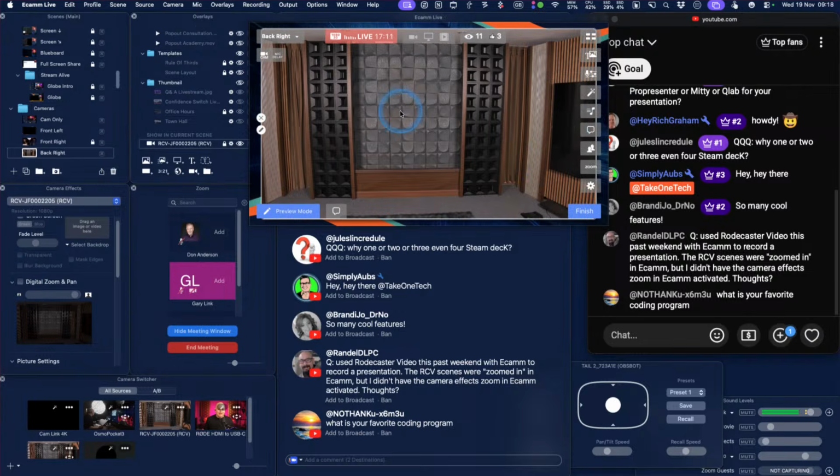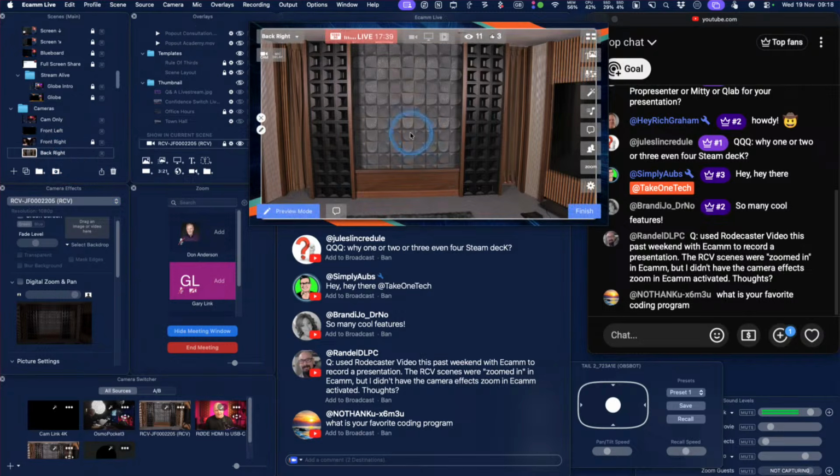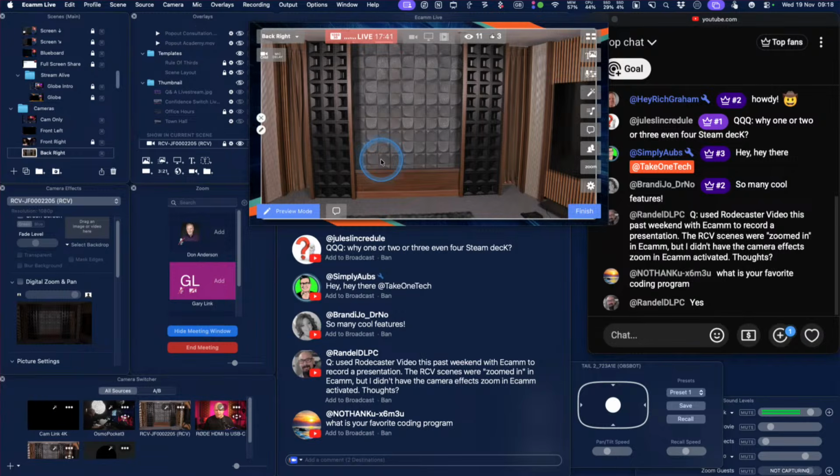are you monitoring the output from your RødeCaster video separately on a monitor as well? Because it could certainly be something that's zoomed in there as well. So if you've got your video going through the RødeCaster video and it is set up in where it's zoomed in or cropped there, then that could also be the case. The other thing to look at is that you could have one scene here where it's not zoomed in, and then you could have another scene where it is zoomed in, and so that could potentially be some confusion.